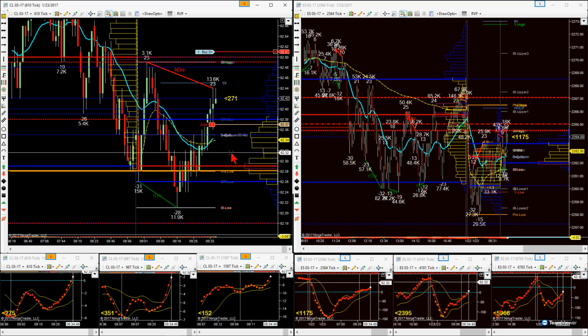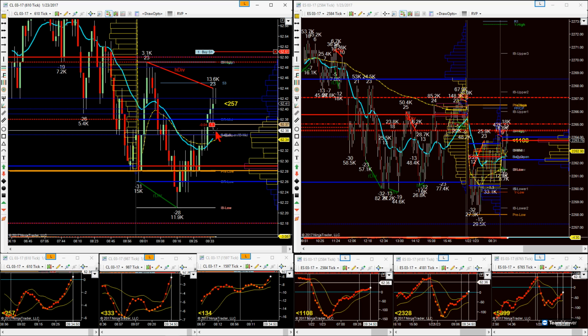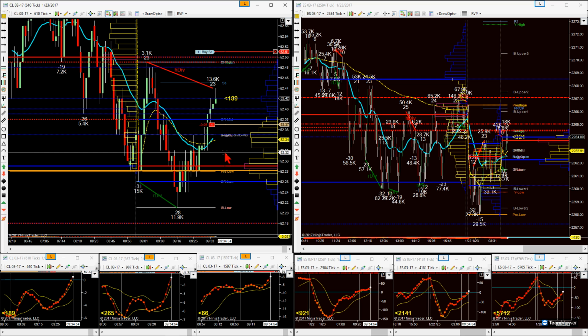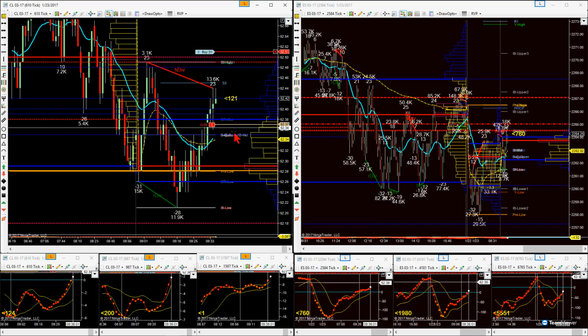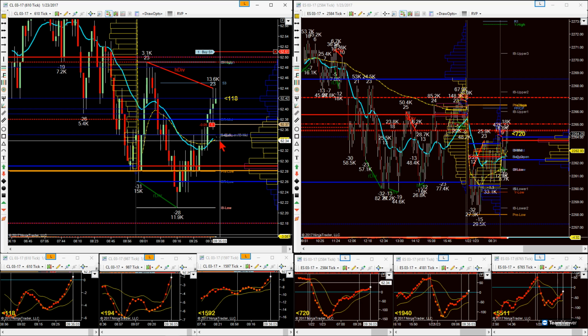Basically, if you guys are familiar with second entries, that's actually a second entry short. Not a great signal bar for the second entry short, but that is a second entry short. I'm going to be looking for another candle setup as a potential scale in.